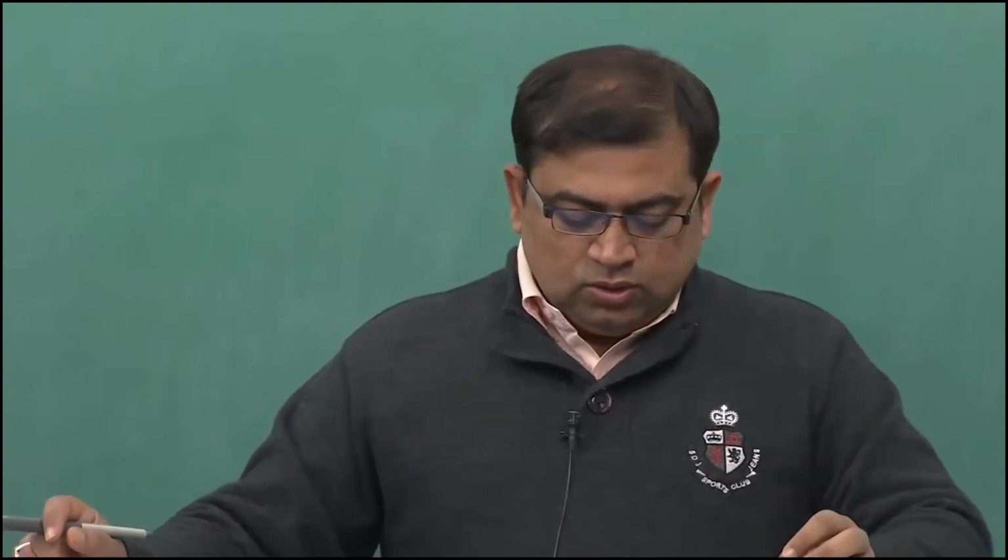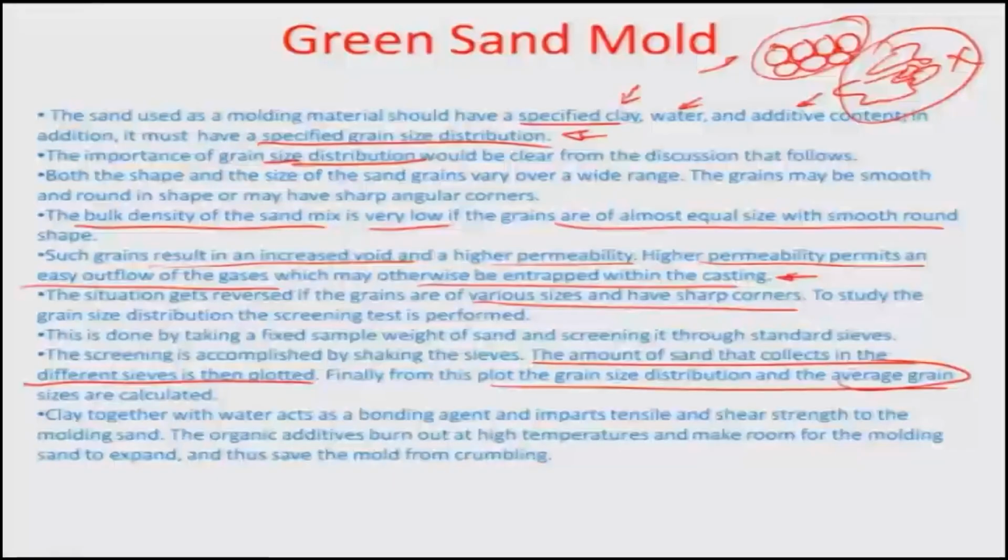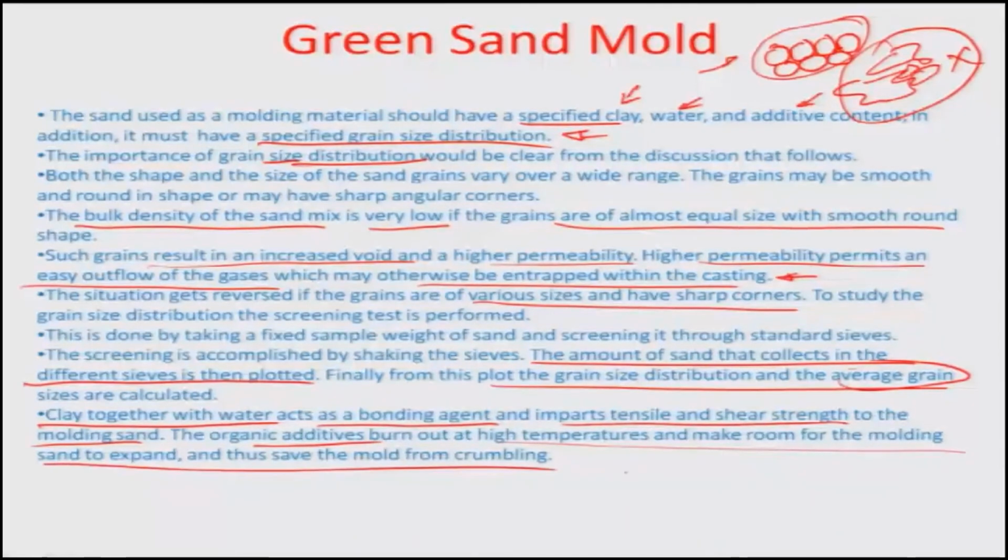So, as I already told you, the clay together with water acts as a bonding agent, it imparts tensile and shear strength to the molding sand, and the organic additives burn out at high temperatures and make room for the molding sand to expand and save the mold from crumbling. So, these are some of the issues that I have already discussed.